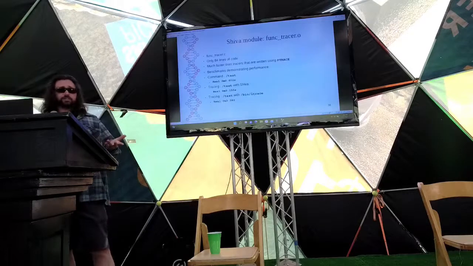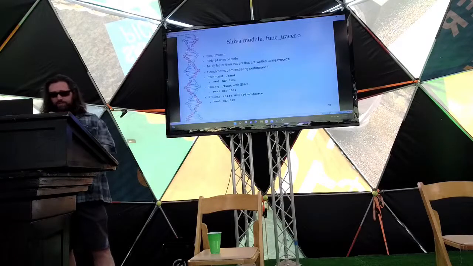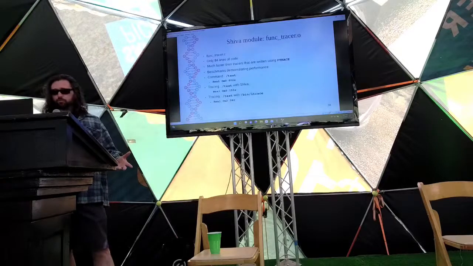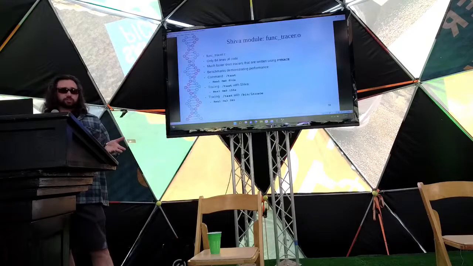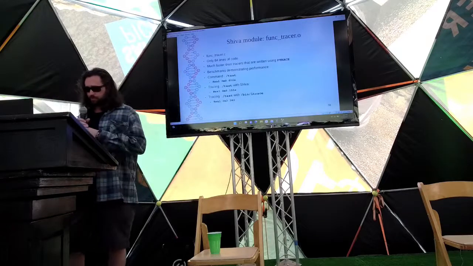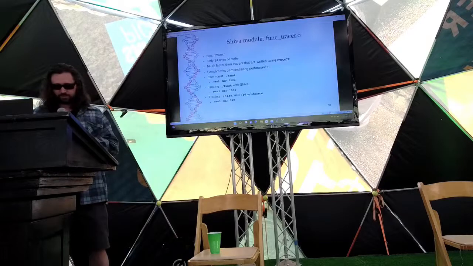If you run a test that just prints hello world, I think it was printing it like 1,000 times or something, 52 microseconds. And if you run the test using the Shiva function tracer, it was 155 microseconds. Whereas ltrace, 3.5 seconds, which is pretty slow comparatively. So that was one of the interesting things I wanted to do.